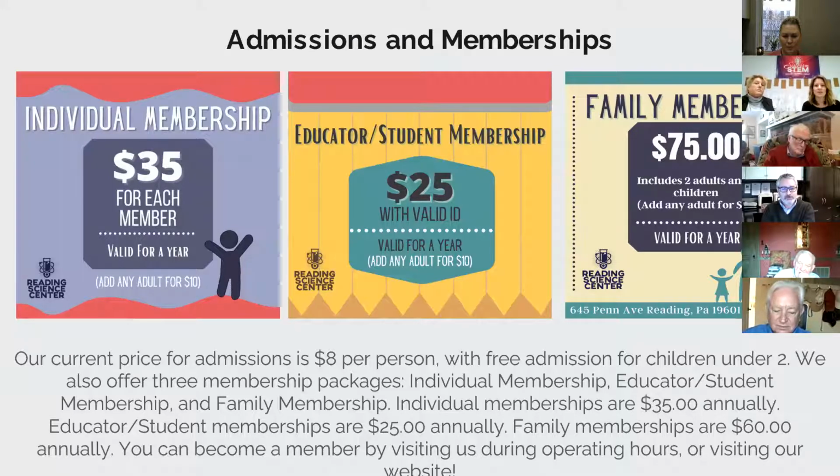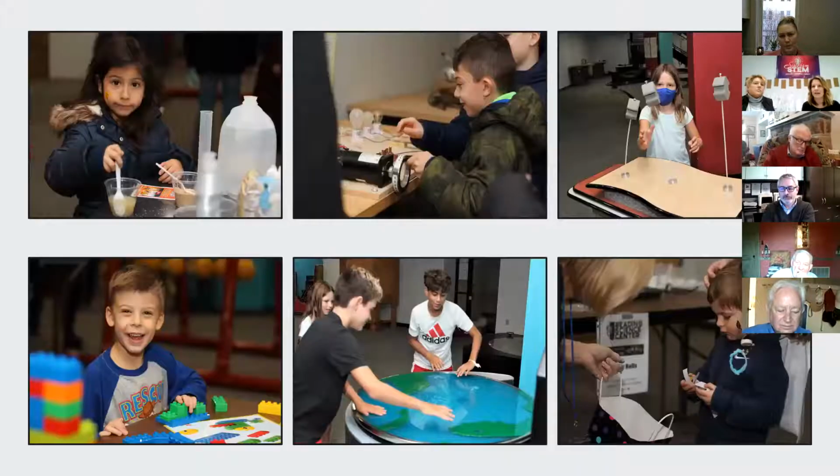In 2022, we are also excited to offer parking validations. So if you park at the Doubletree Garage and bring your ticket into the Science Center, upon the completion of your stay, we can validate your parking ticket and you'll get up to 3 hours of free parking. The space of the Reading Science Center, here are some great pictures of kiddos playing.